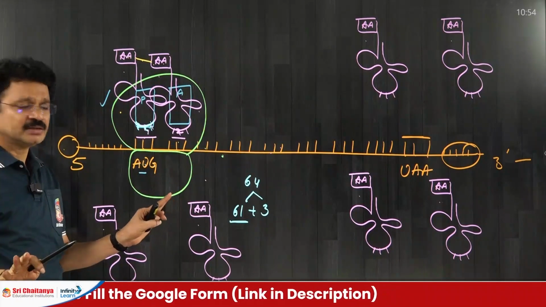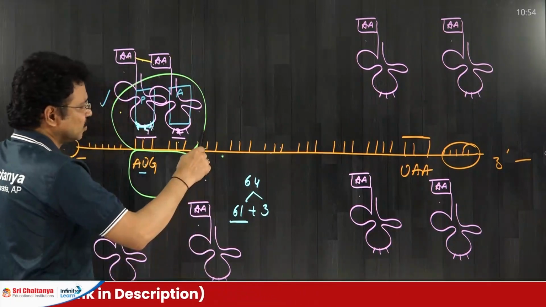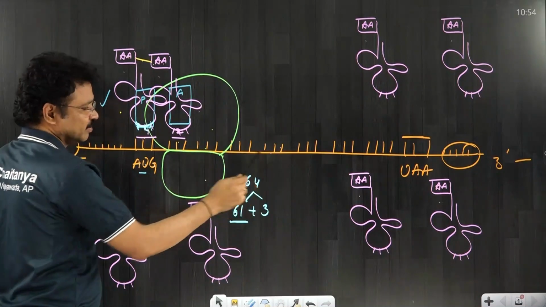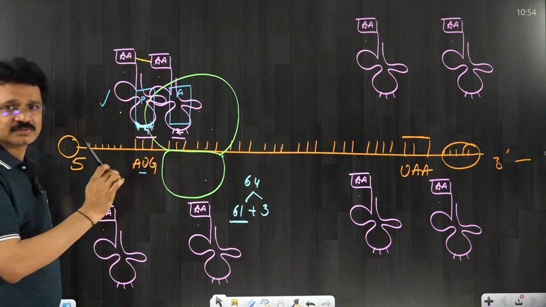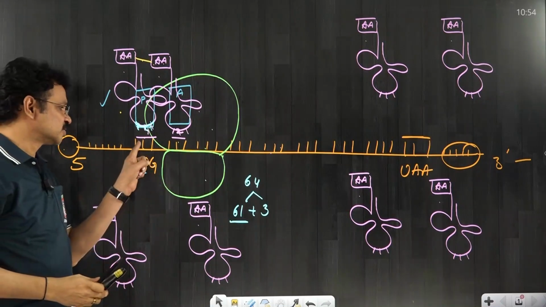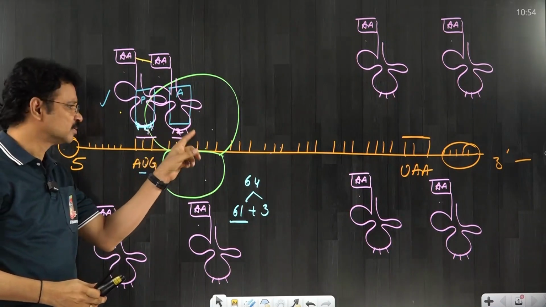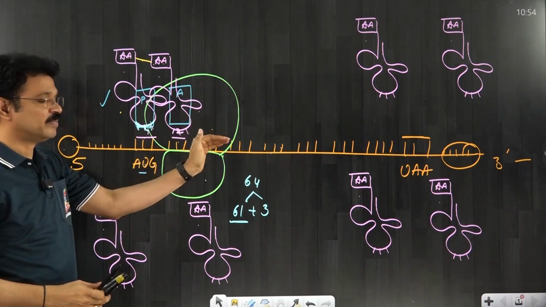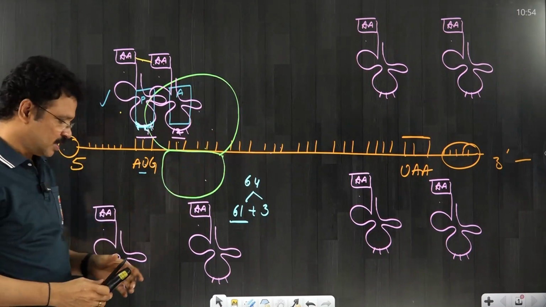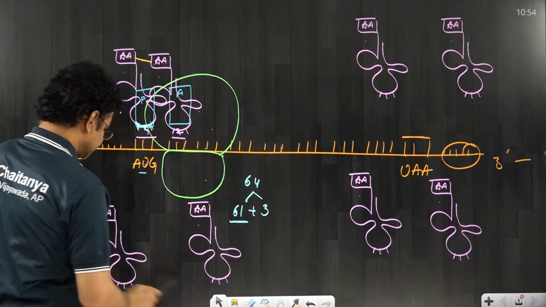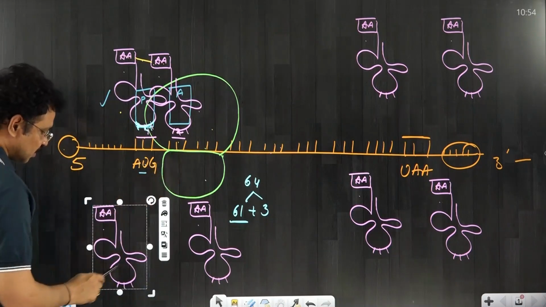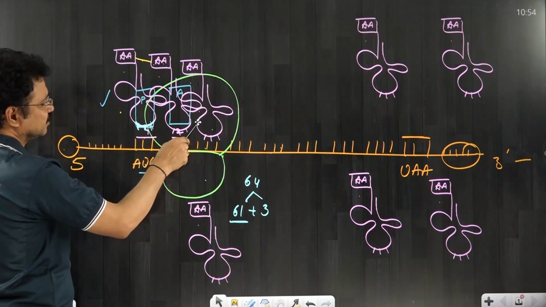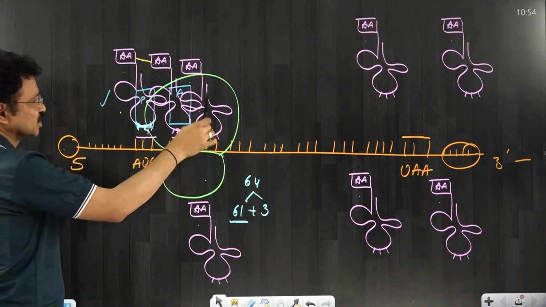Listen, very, very important here. Now it is the time for movement of the ribosome, only one step on mRNA, to translate the third codon. Observe here, first codon, second codon translation completed. To translate the third codon, the ribosome moves one step on mRNA in the 5' to 3' direction. The third codon corresponds to the anticodon of this third tRNA. Third codon translation is over.